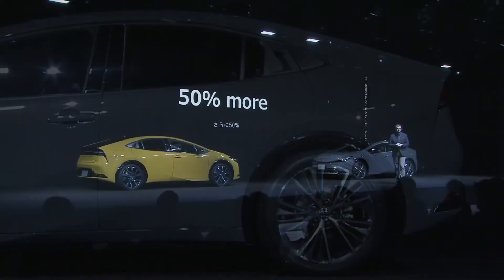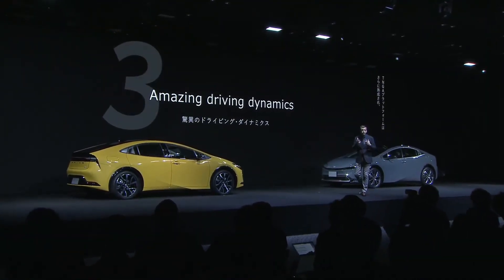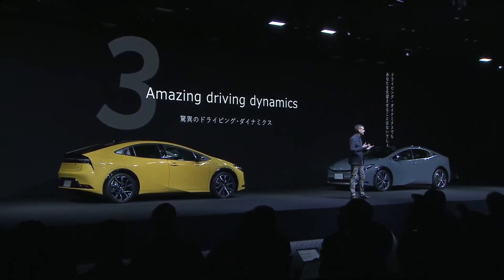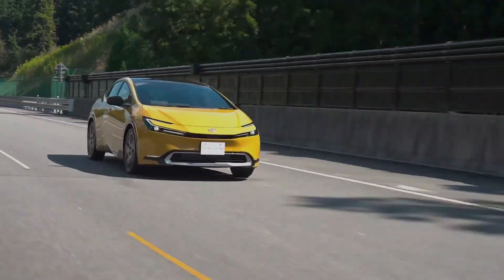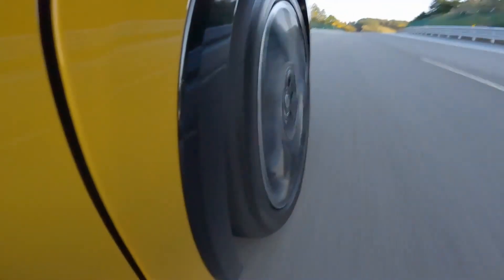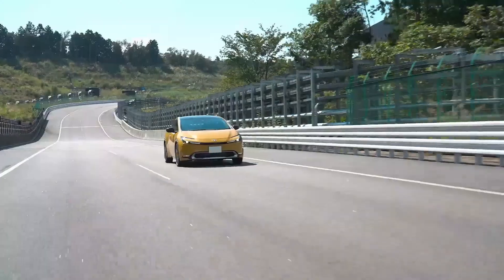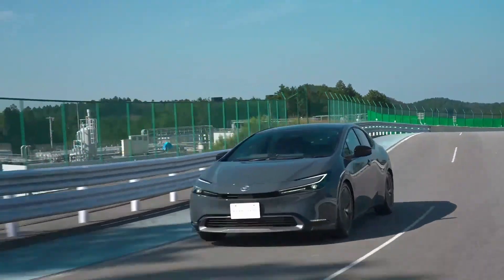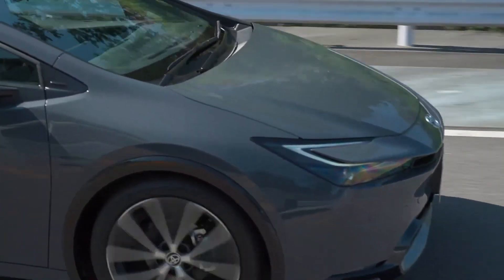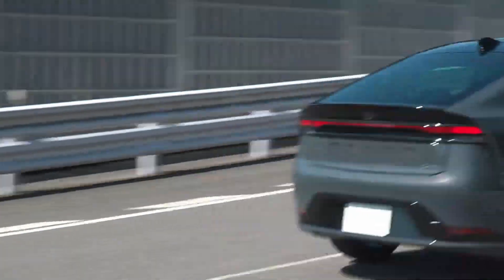Number three. Amazing driving dynamics. The TNGA platform has matured, and the driving dynamics will not let you down. We've achieved a lower center of gravity, even with the larger diameter tires. And by increasing the rigidity of the body, we've achieved firm and stable response in straight lines and easy line tracking in corners, according to the driver's intention. Combined with the latest powertrain, the result is an even more captivating driving experience.